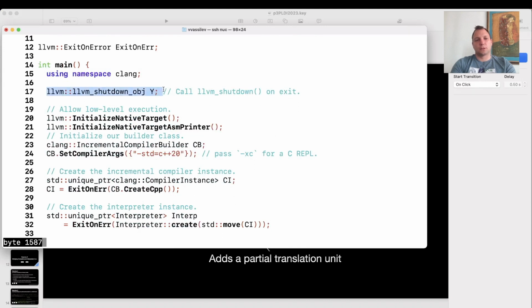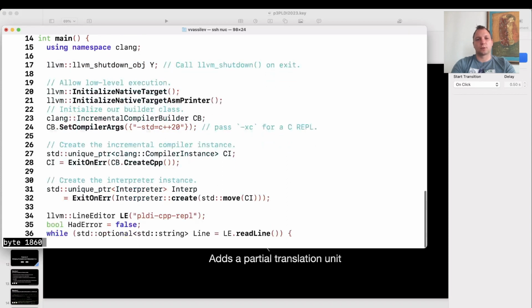You have noticed that we have this LLVM shutdown object, which makes sure that LLVM shuts down properly towards the end. This is an RAII object, which you can see in many places in LLVM and Clang, which uses this idiom where once the variable goes out of scope, the destructor gets called, and then we can perform some actions on top.